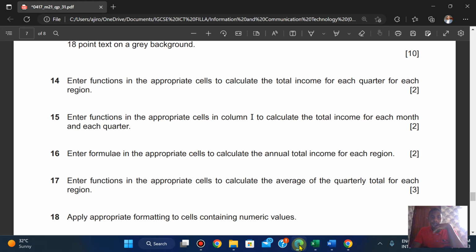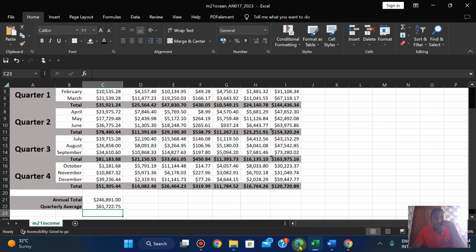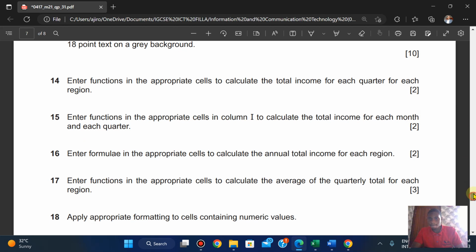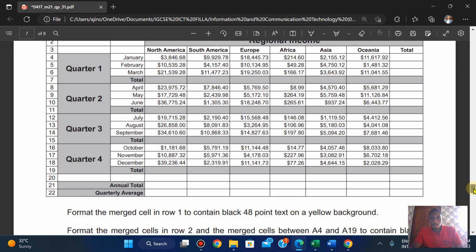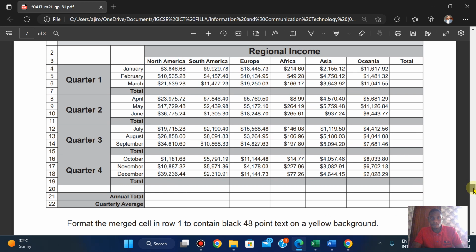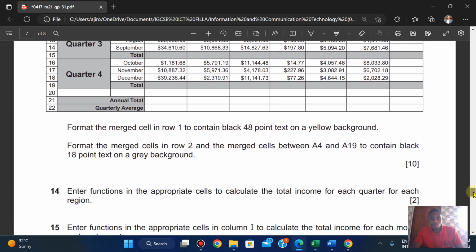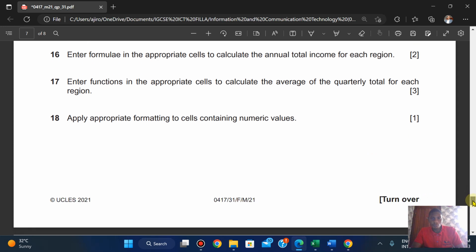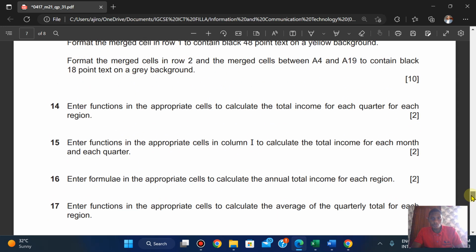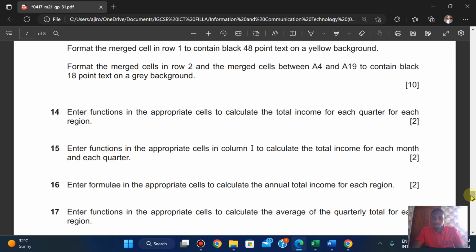Okay, so to calculate the average of the quarterly total for each region. Okay, quarterly total for each region.